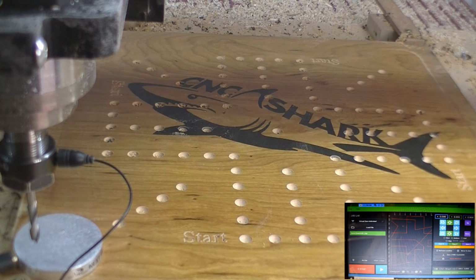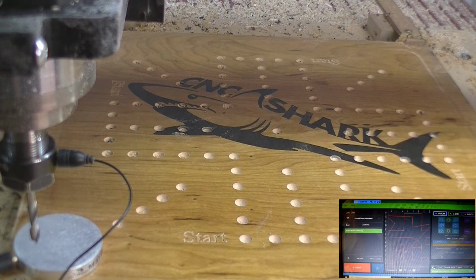Okay, now we're ready to do our final machining operation, and that is cutting the profile out. I've installed a 1/4 inch upcut bit, and we're ready to do the Z height, and then we'll be ready to run the program. So let's do this and get her going. Okay, let's bring it down just a little bit.